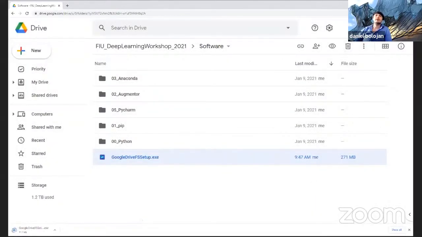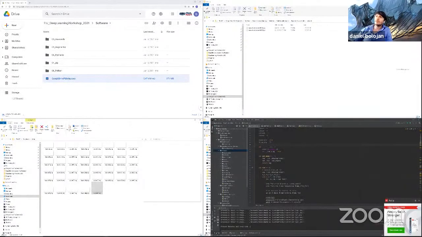In my case, I already have it installed, so it's going to look slightly different than in my case, yeah. So if I install it like this, I still have to wait for it to download.